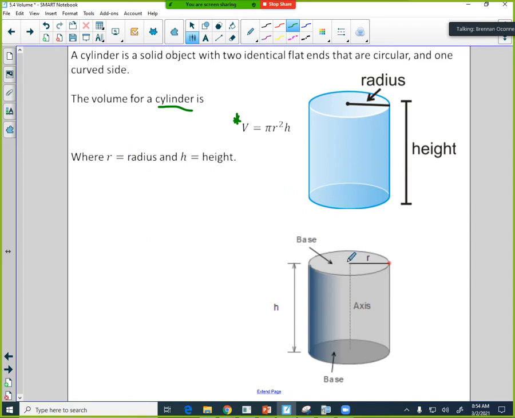is your height. And yeah, we call each circle a base, so the Delta Math problems will call them a base. And we've seen part of this before, right? We've kind of seen this pi r squared. That's the area for a circle. And so for the volume, it kind of makes sense that we get the area of a circle just times how many circles you can fit in there, or the height, right? So it kind of makes a little bit of sense there.